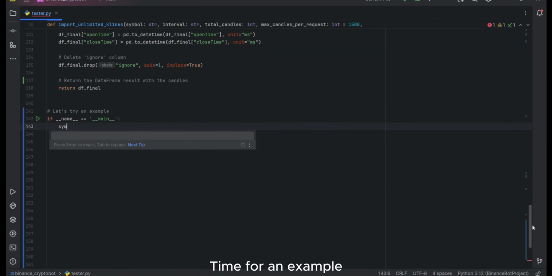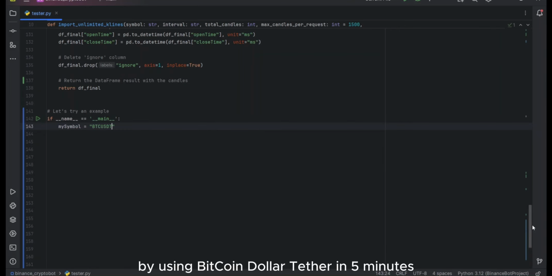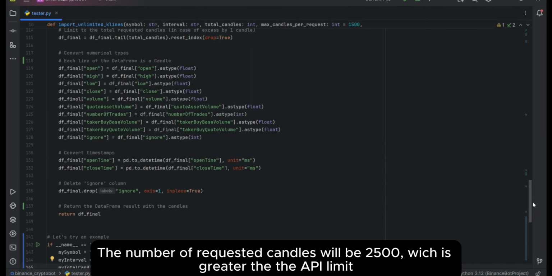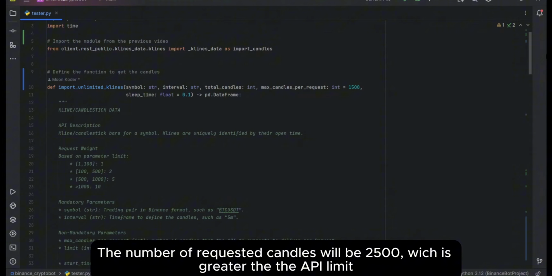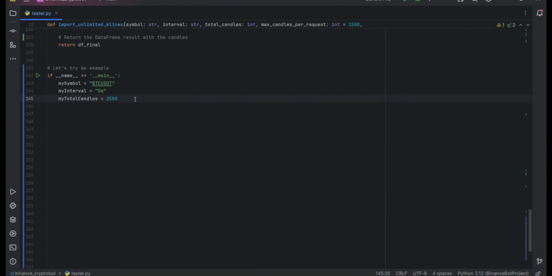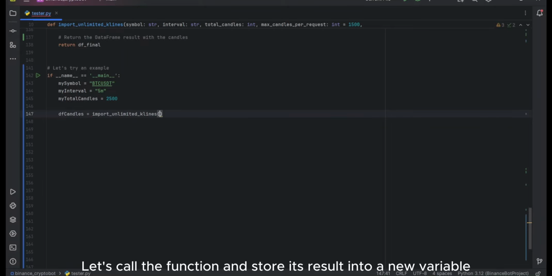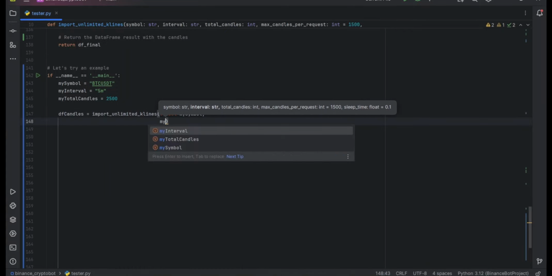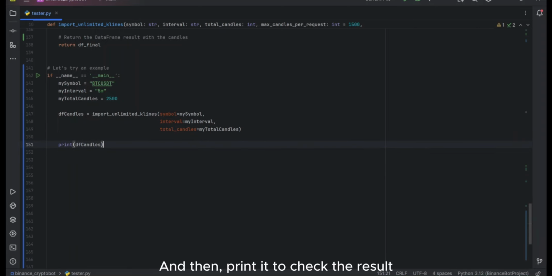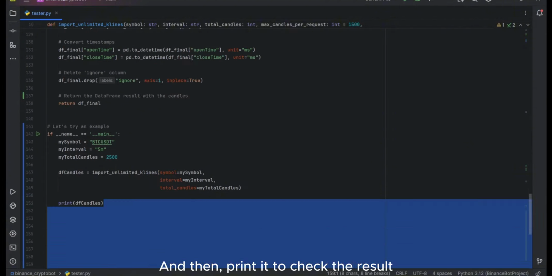Time for an example, using Bitcoin dollar tether in 5 minutes. The number of requested candles will be 2,500, which is greater than the API limit. Let's call the function and store its result into a new variable, and then print it to check the result.